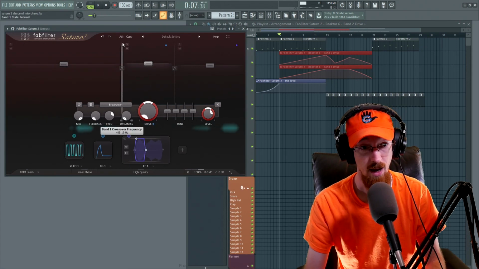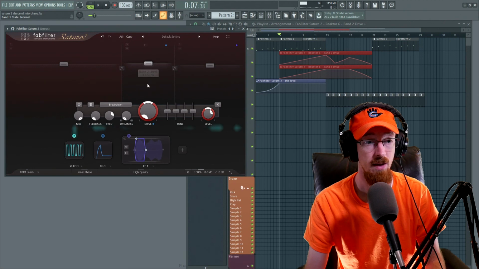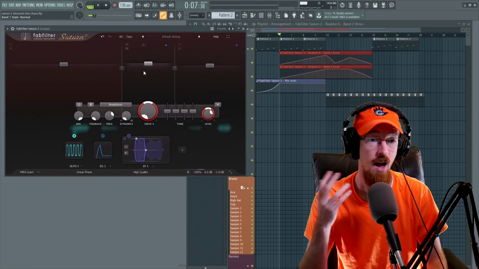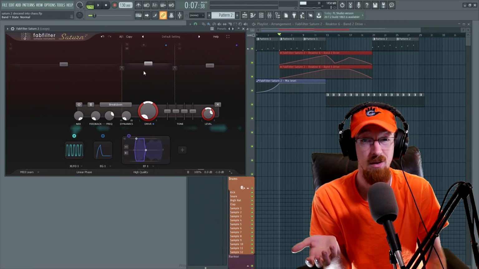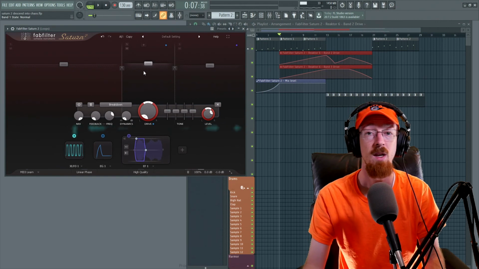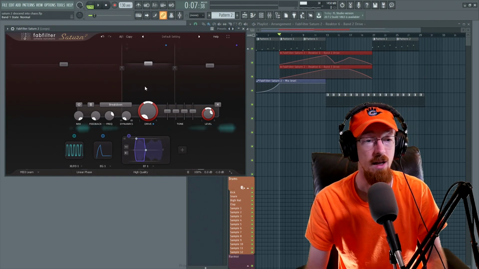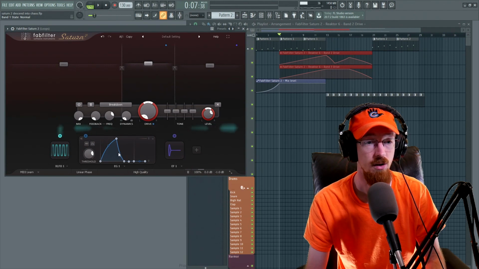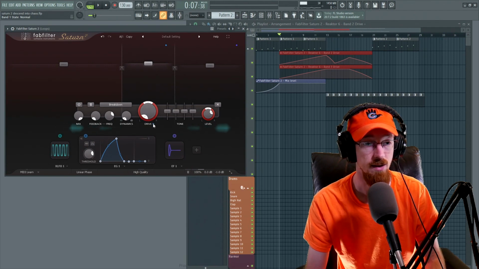Up next we have the mid band. The mid band's using breakdown, so it's going to have that tuning down effect. I chose to do this with the mid range just after some experiments. I thought it sounded really cool. With this, this blue guy is hooked up to the drive. You can tell because there's a blue dot next to it.